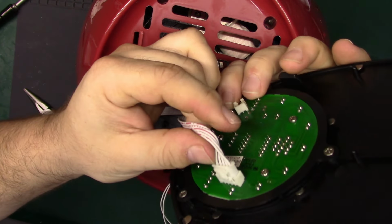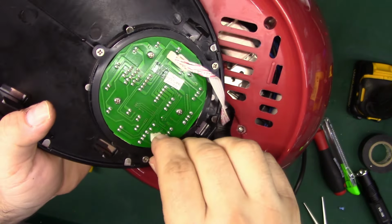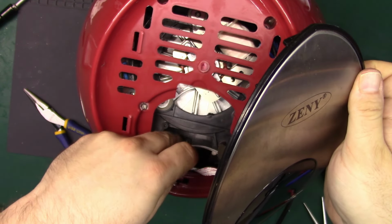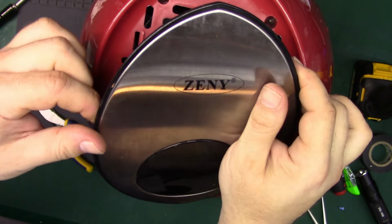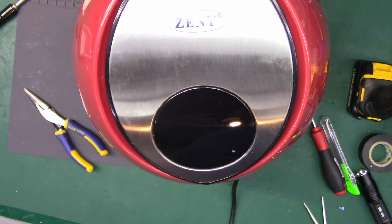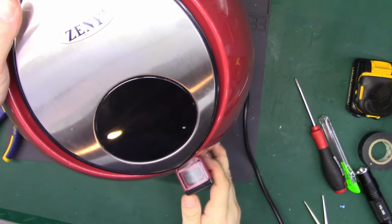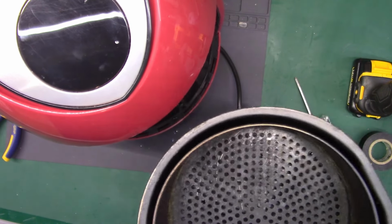Let's see, we got one plug there and one plug here. And we'll just tuck the wires down so they don't get caught in the fan, and we'll just line up the hooks at the top and bottom and give it a little boot, and we should be good. Now we're ready to give it a real try. I have this back in. It's nice and clean.